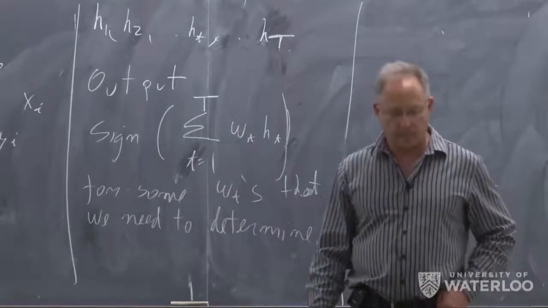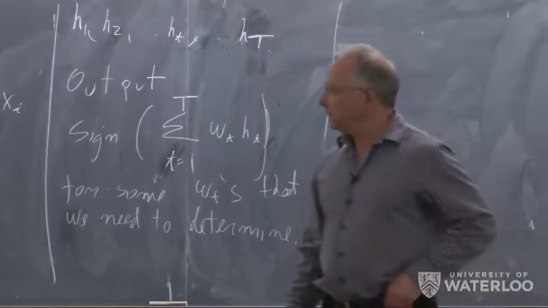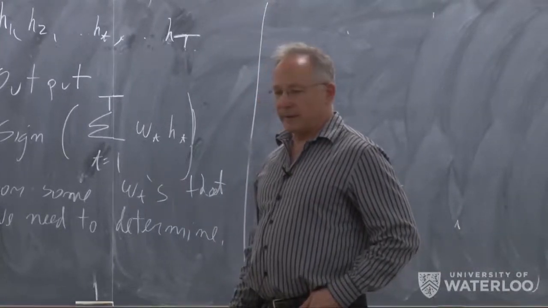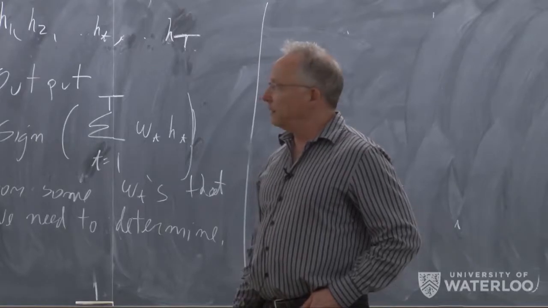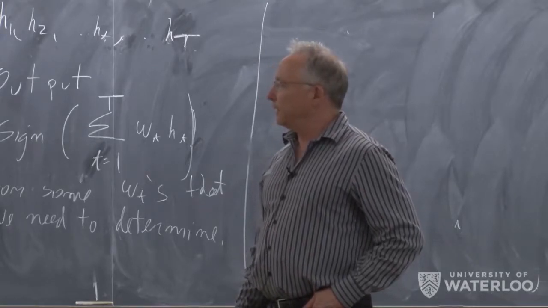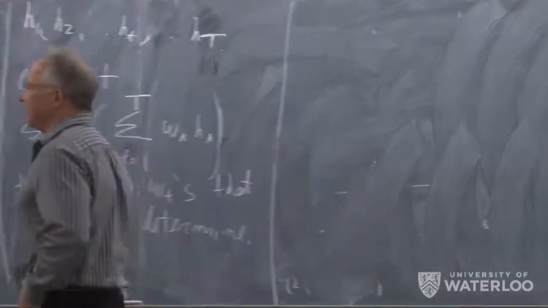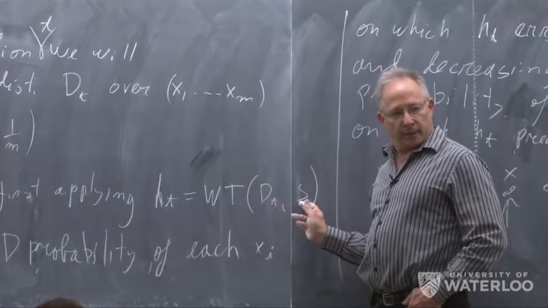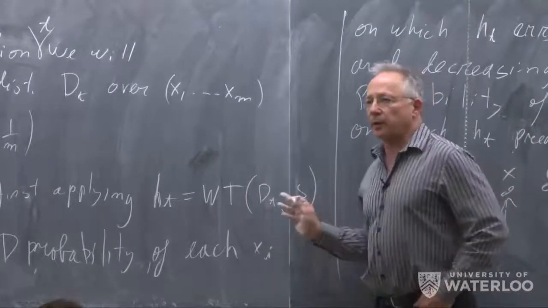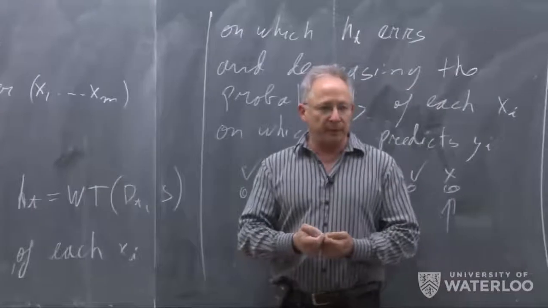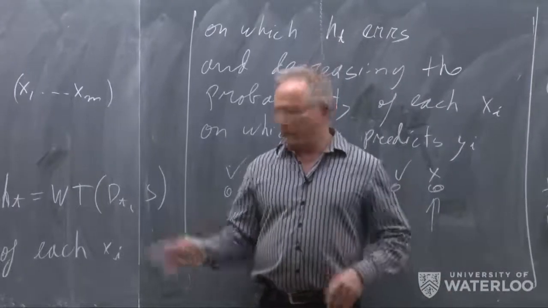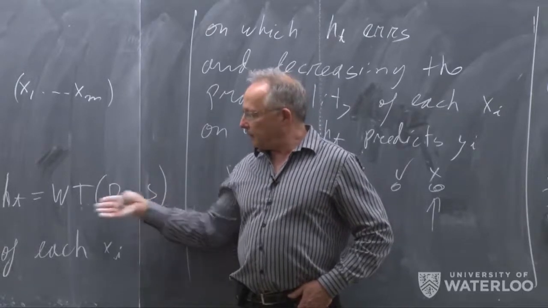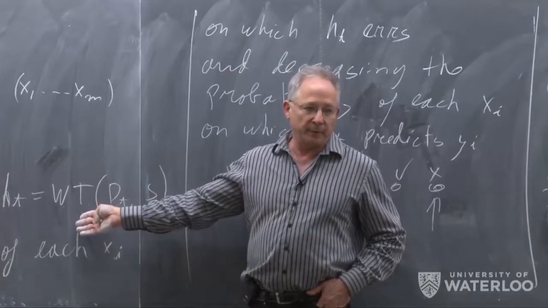OK, yes? So I'm confused about what the teacher is. Is this ERM over whatever the class H is? So what does the weak teacher do here on this distribution? We can think of it as he picks a sample of some fixed size m according to this distribution and applies ERM over this sample.